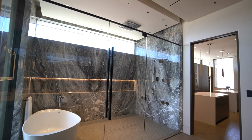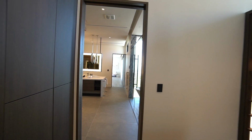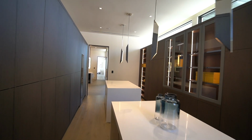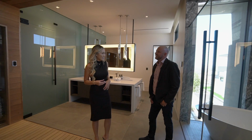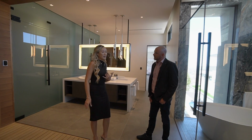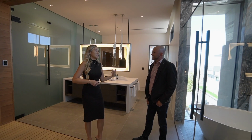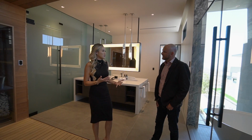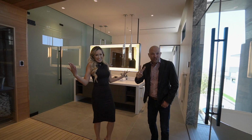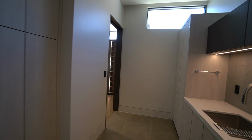And of course, we've got an amazing walk-in closet right here as well, fully built out, right? It's got everything you need, 2 islands. Absolutely. And in that closet too, you'll see that we have 2 dry cleaner units by LG. And the fun thing with that one is that, whether it's your sports coat, whether it's a beautiful gown, whatever it may be, you can put it in there and put whatever settings you need. If it's silk, if it's satin, if it's corduroy, whatever needs to be dry cleaned, it will steam it, clean it, press it, and make it all brand new. And there's 2 of them in there. So that's very, very cool. And yeah, you've got your washer dryer out there for convenience as well.